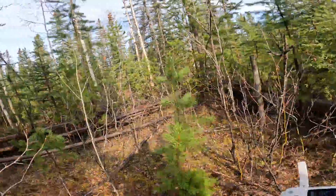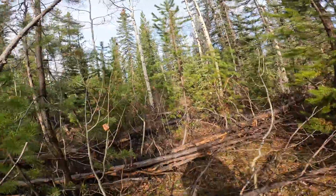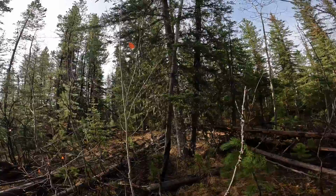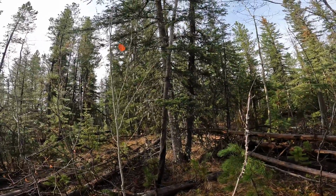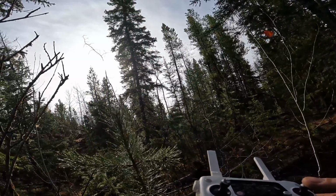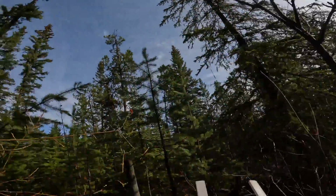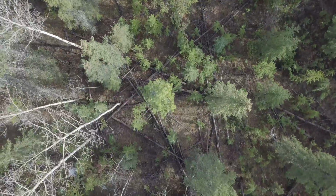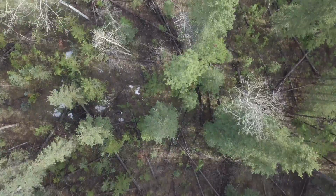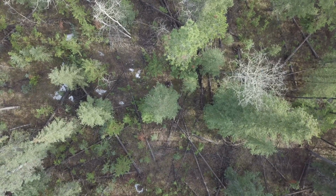Another pole here. Oh yeah, here's my fence. Okay, that's good to know. This is my property line. My shop can't come this far back, so we'll draw a line back here. That sun is bright. Yeah, we'll draw a line back here and then fly the drone along the edge, and then I can look at it on the GPS.